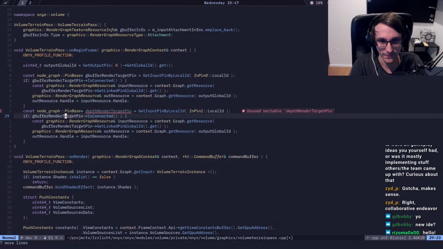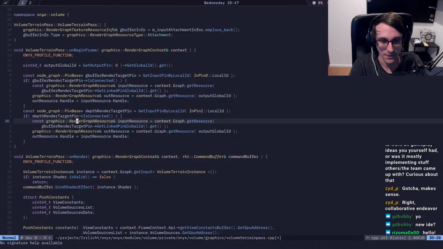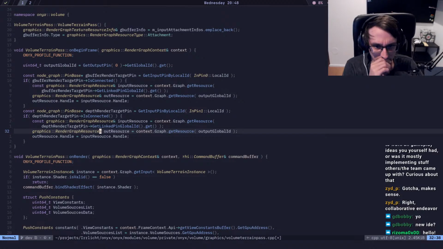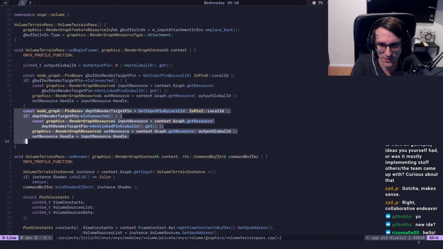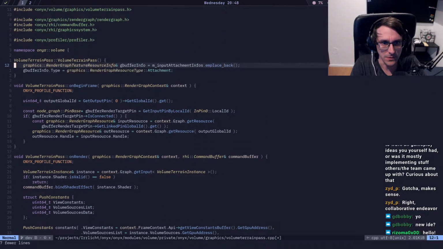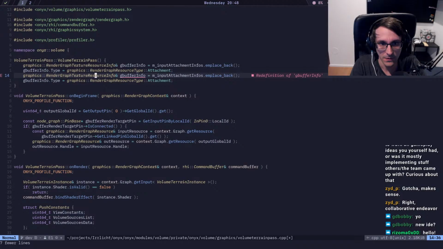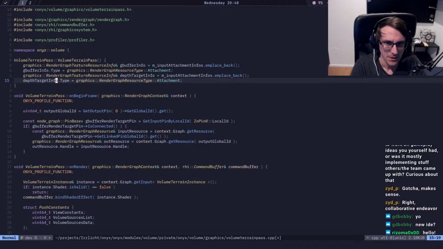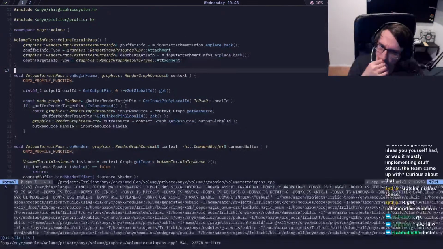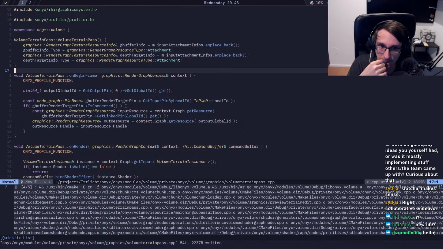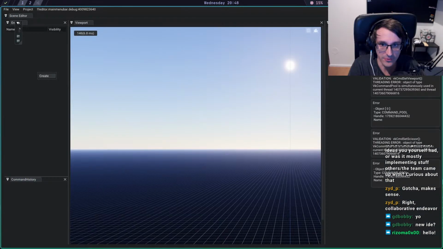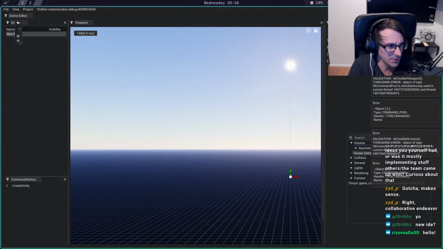Is that? Oh no, that is actually just linking the two resources. But maybe I need to do that as well. Never done that, I think. But I'm not sure if that's the reason. Probably not.